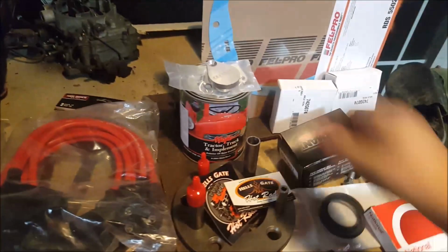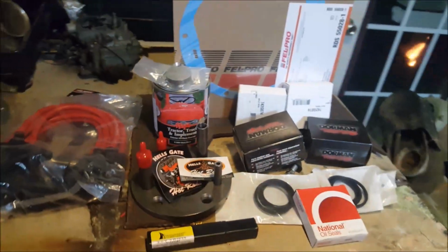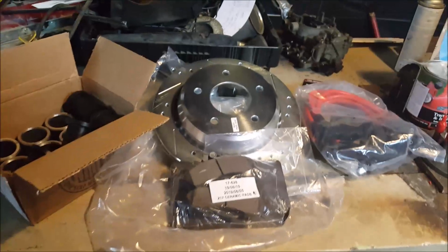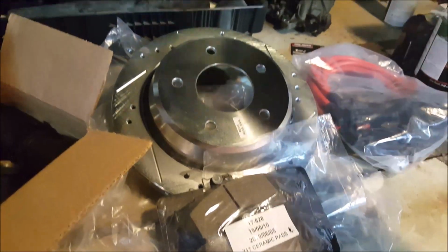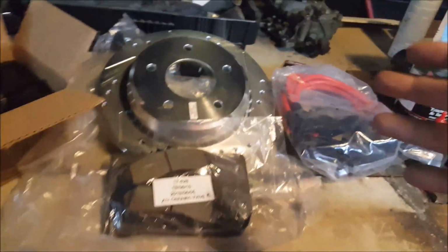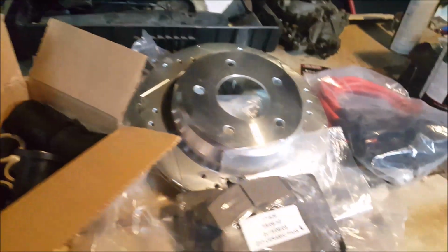Some paint for the rear end. I have my EGRs. It's actually engraved Christine. I had a local guy do that for me, Sunny Sporting Goods. Paint for it. These are 10-5 spark plug wires, with extra insulation to make sure they don't get heat soaked. Rear drilled and slotted rotors with ceramic pads for the rear end, which I will actually have to put on and then drill to make these the smaller bolt pattern. Some places, which I haven't found yet, you can get multiple patterns, and I just couldn't find any.